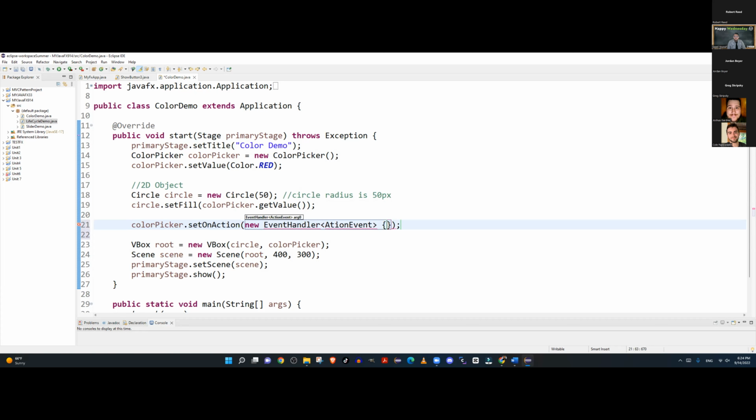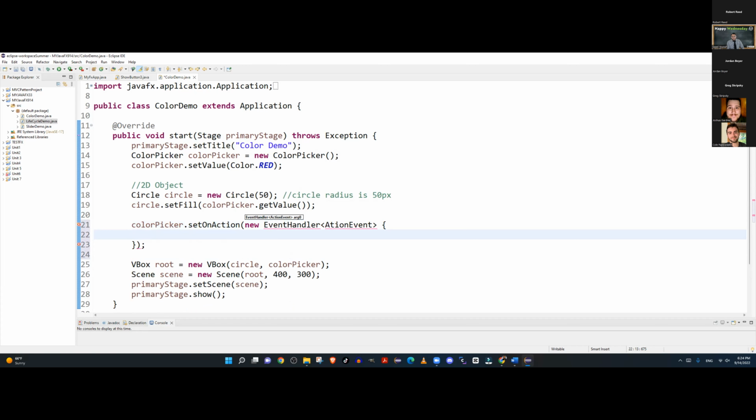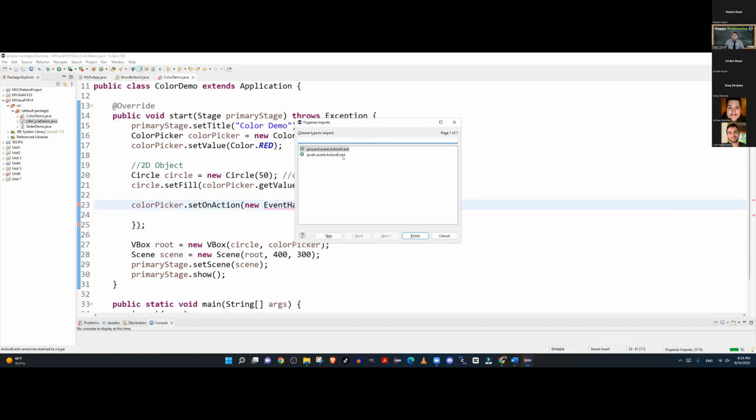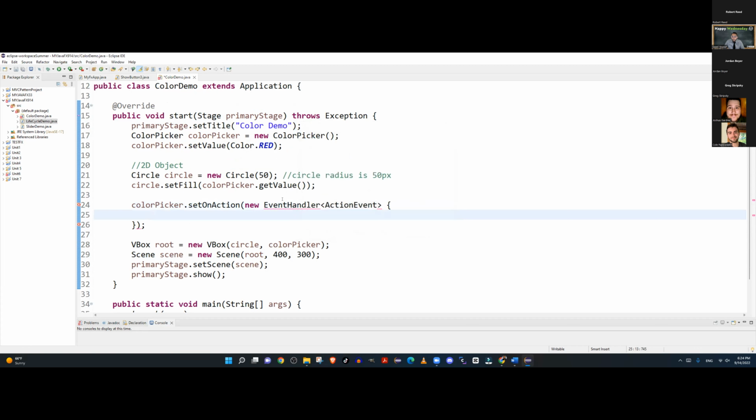And we will create an unnamed inner class. Do this much for now. I know this will error. Oh, sorry, this should be action event. Okay, this will error out. Only the word event handler will have an error on it.